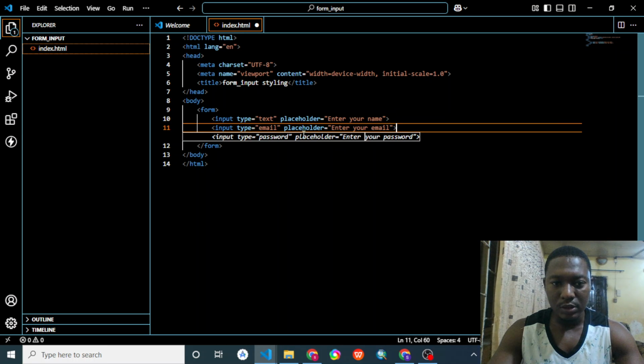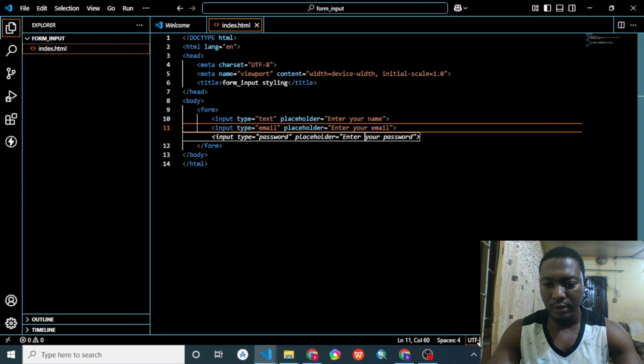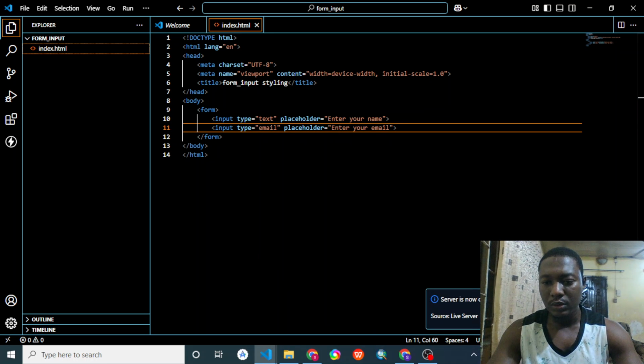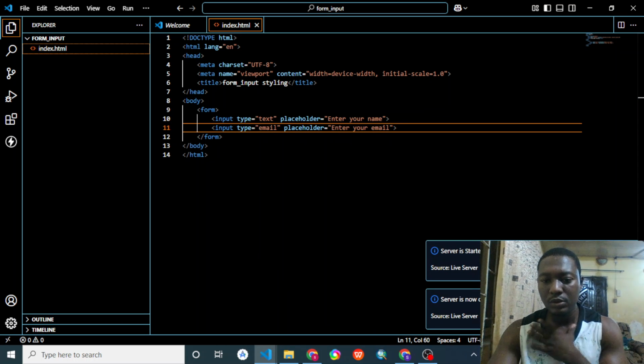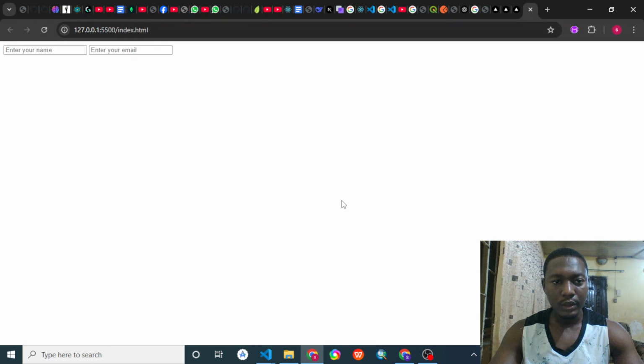Let's save and go live. Now this is the input box we've created.